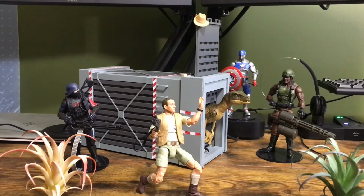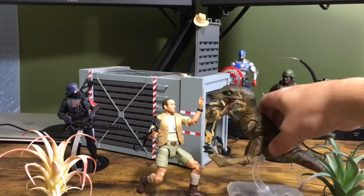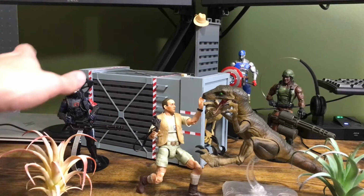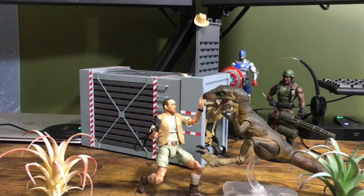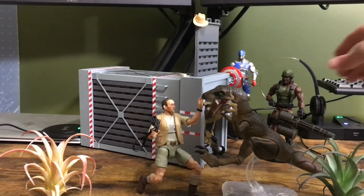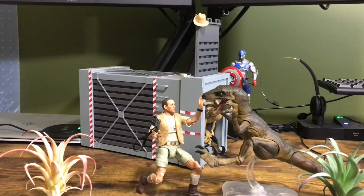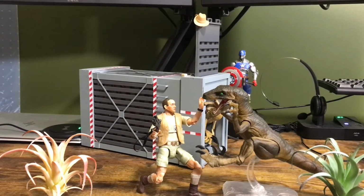Alright, so final summary here that I'll give you. I find that the Amber collection in general has somewhat poor articulation compared to Marvel Legends or the new G.I. Joe, so a lot of the Hasbro stuff. I haven't compared it with any of the new Masters of the Universe multiverse, but in general I'd say it falls somewhere between a NECA figure but without QC issues and maybe a Marvel Legends.